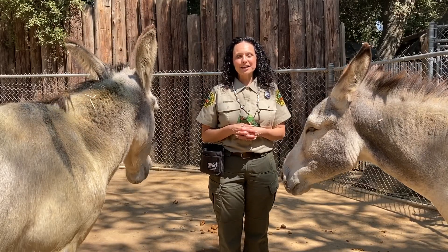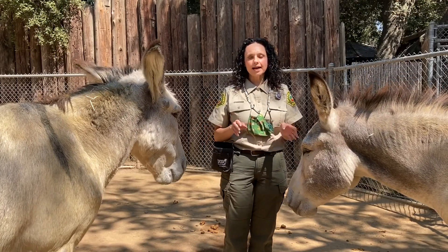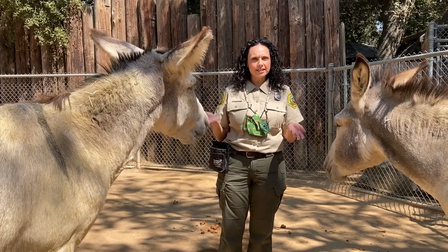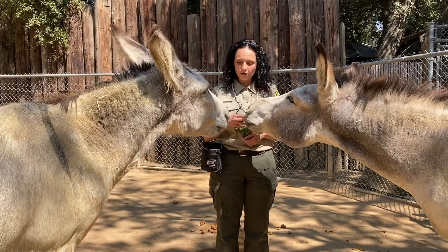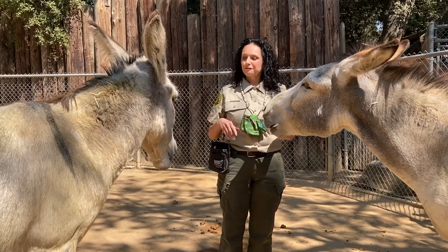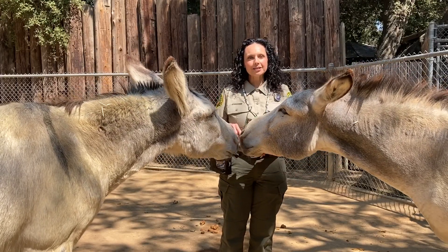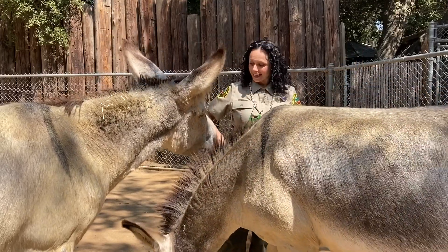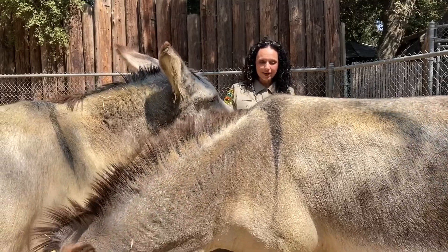As part of our vet day today, we're going to take a look at these guys' hooves. We tend to look at them about every six to eight weeks with respect to their hooves specifically, and we do some health care with them at that same interval. Our farrier will come in and our veterinarian will also come over and give them a little bit of light sedation so they're nice and calm and stress-free when they get their hooves checked. They're going to get cleaned and trimmed. Those hooves actually house their toes — it's an outer hard covering called a hoof, and that's where their toes are. We always want to make sure they're getting taken care of properly so that when they move, everything is good.